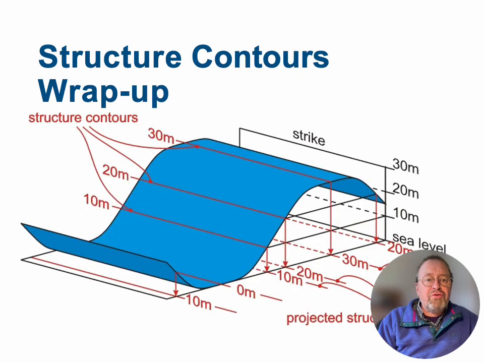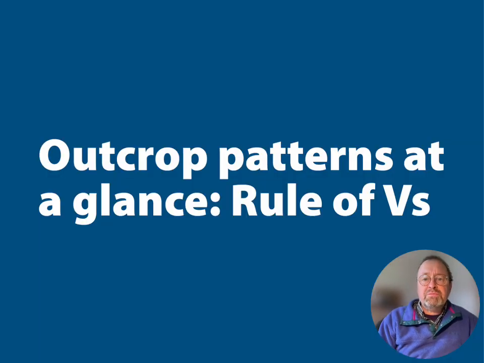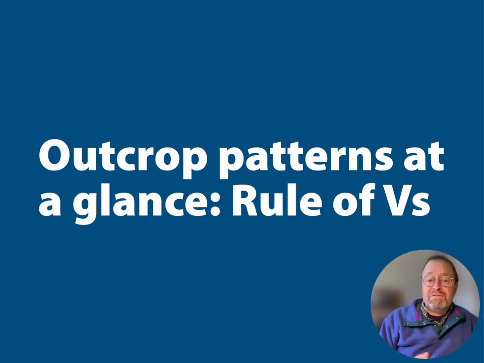Of course, that's not always true. We do know that when you do have folded sequences, the numbers will reverse and the spacing on the contours will change through time, and so we just have to be careful to look out for that when we're dealing with a map. So fortunately, there are some simple rules of thumb that you can use to try and understand the geometry of rocks in the subsurface by using their outcrop patterns. So that you've seen the basic principles, the outcrop occurs when the surface structure contour cuts the topographic contour.